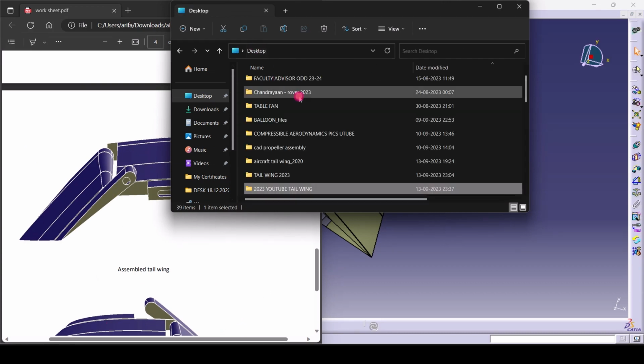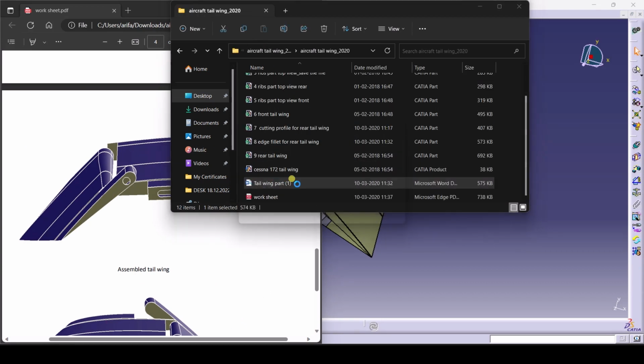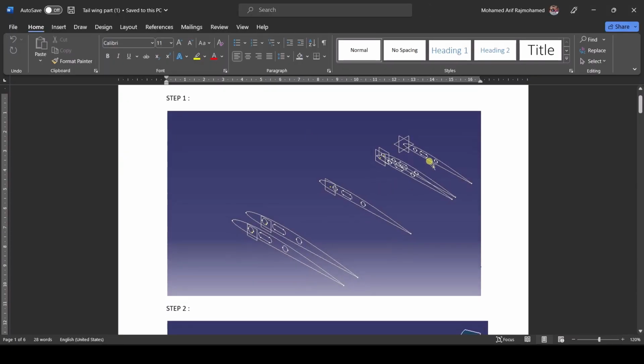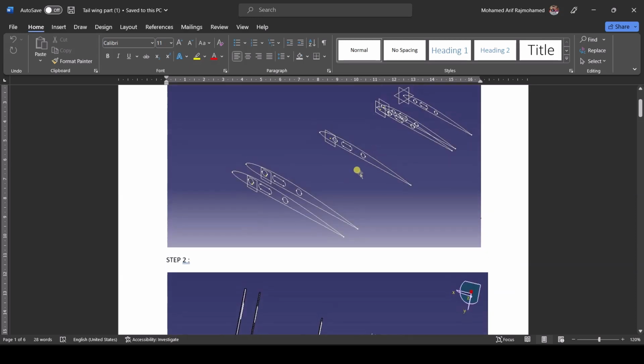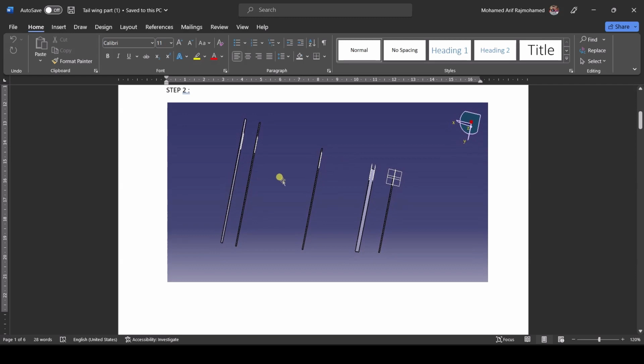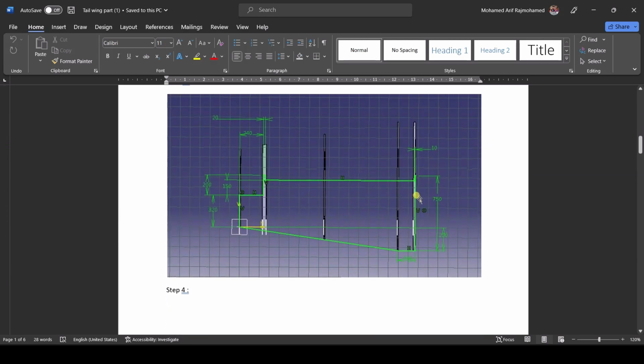The same thing I am showing here in the step-by-step procedure. First, all those aerofoils, I have changed the chord length, scale, everything. Then I am converting that into solid ribs using the pad option. Only here I am using the multi-section solid because on both sides we have two different profiles. Once the ribs are ready, from the top view I am drawing this profile.